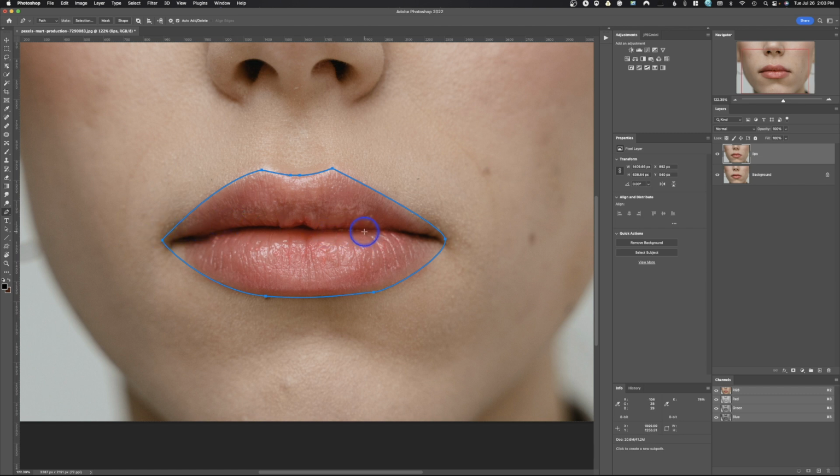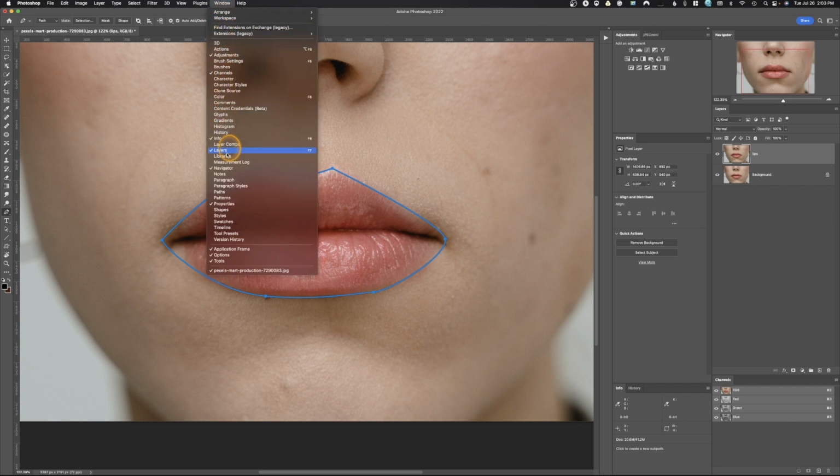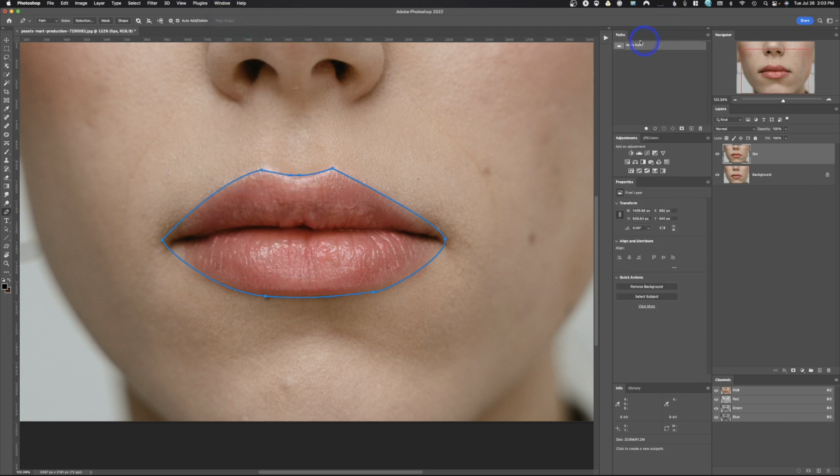We've closed that out. Now what we've created here is what we call a path. And the cool thing about paths is you can save them and use them later. So if we do need to use them later, we're going to come up here, drop down, and open up our Paths window, and it's going to come up right here. And to save that, you just need to give it a new name. So we'll call this lips and hit OK. So now we've got that path.